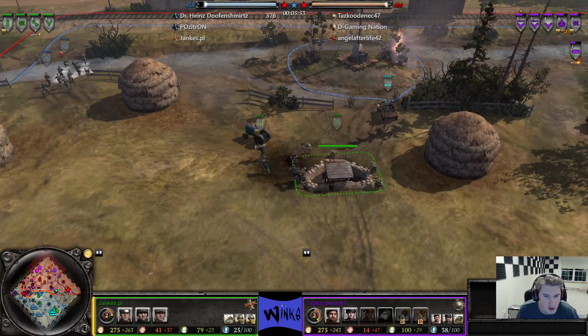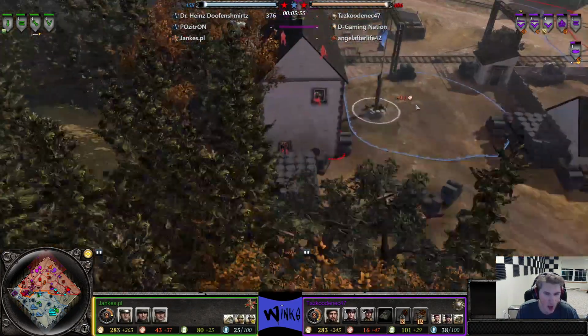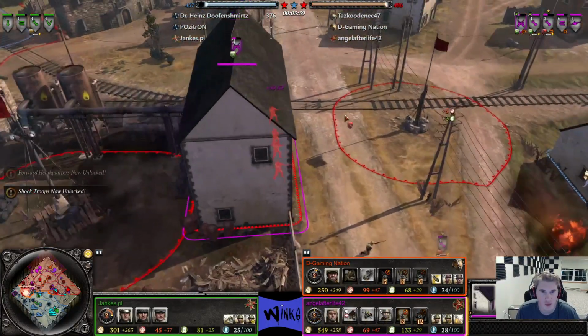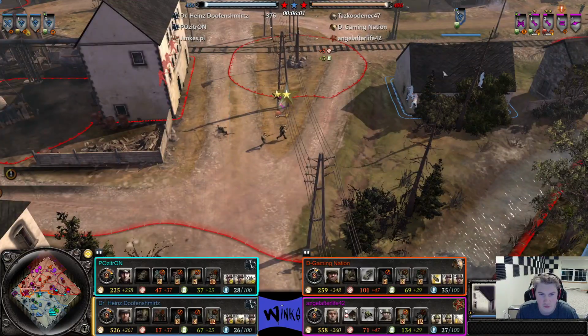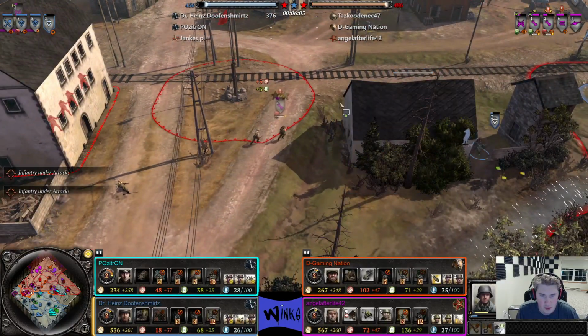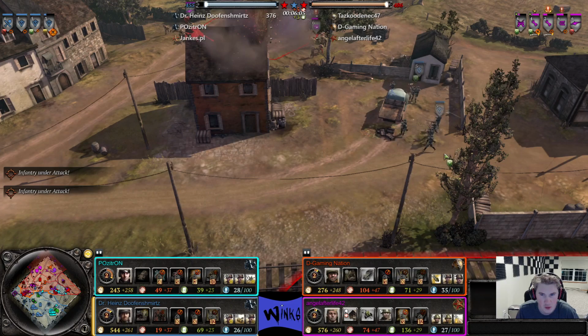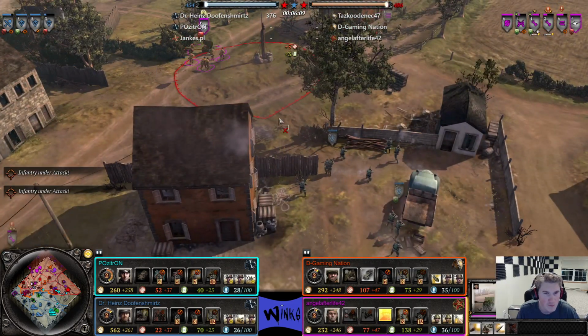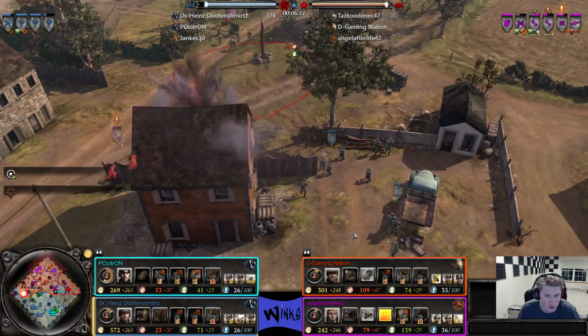A bunker has now been built on the middle. Nice flamethrower. Doesn't have to back out though. He'll be fine. Oh, maybe he won't be fine. He might run into a couple Volks here. Siscon running back as well.